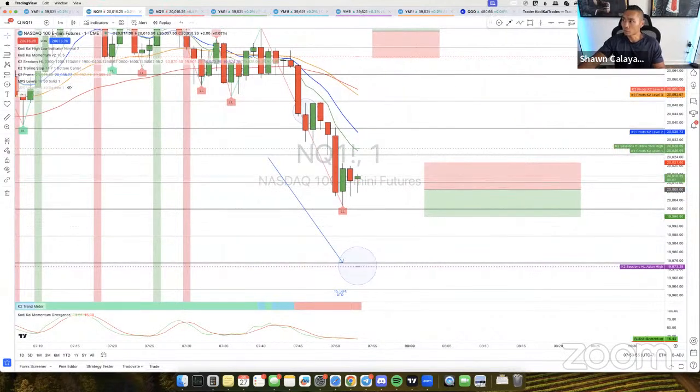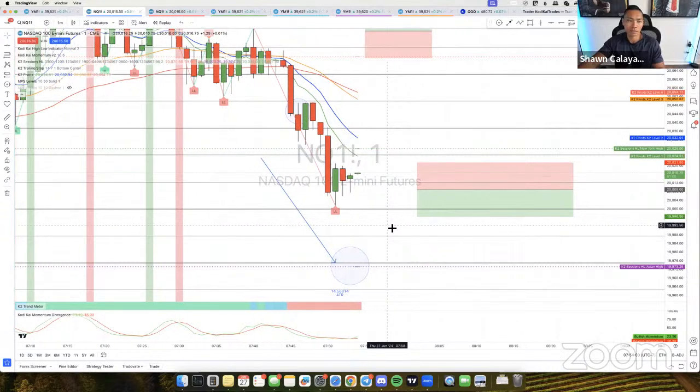HP said, is it better to trade on TradingView? Again, for me personally, I would just trade directly on Ninja. I would trade directly on the platform that you're executing. So if I'm executing on Ninja, I would trade on Ninja. I don't see a big problem trading on TradingView. It's just that there's going to be a little bit of a delay. So you might hit enter, and it's going to take like a second for it to enter. It's not going to be instant.